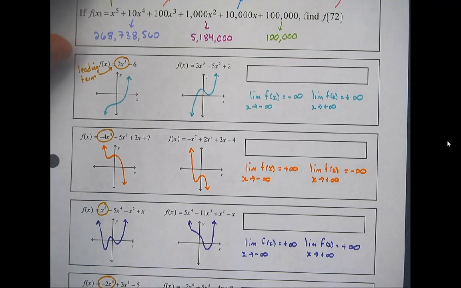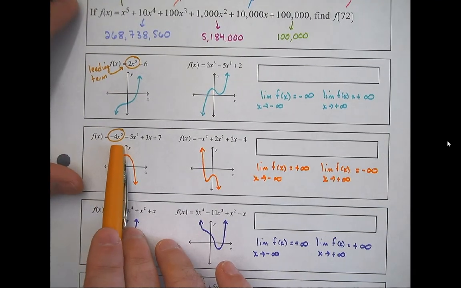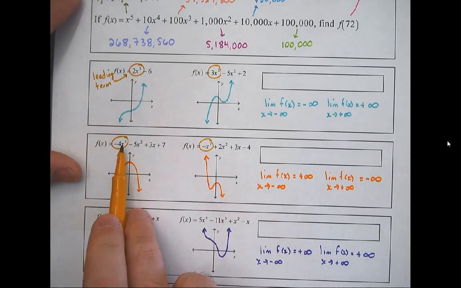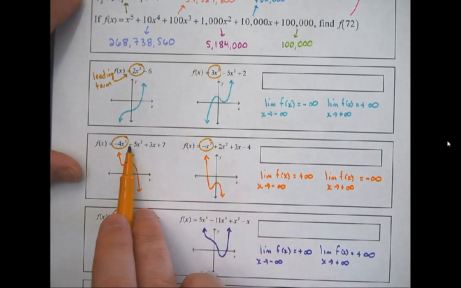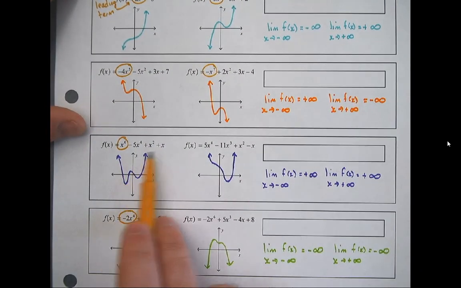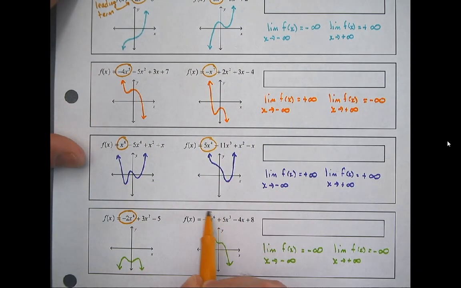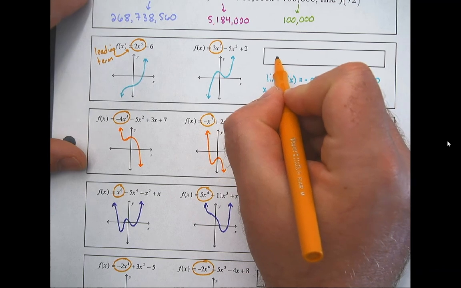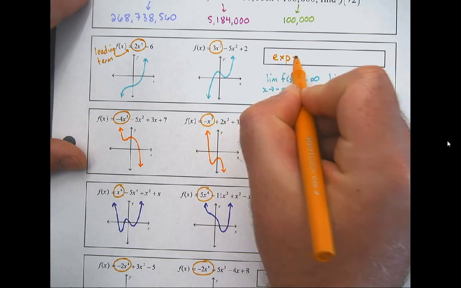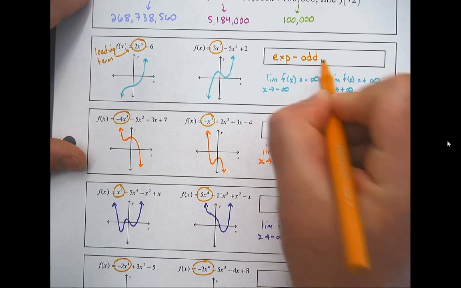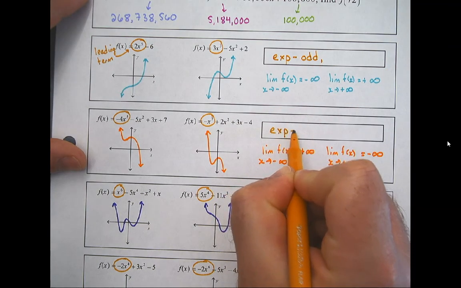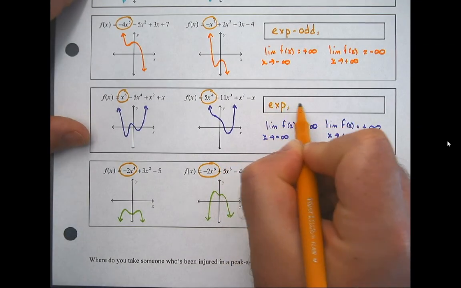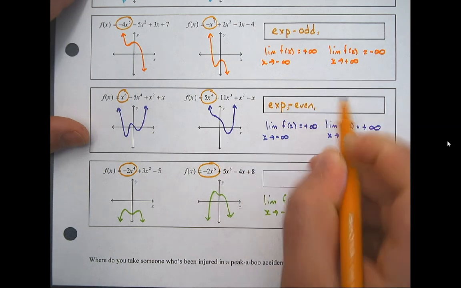If you'll notice, in both of these scenarios, when it comes to the leading term, and yet again, we only care about the leading term, what do you notice about the exponents on both of those? Odd, odd, odd. What are these exponents? Even, even, even. So to help us figure out which way our graph is going to look, one of the characteristics is to look at its exponent. In this case, the exponent is odd. In this case, the exponent is odd. For these two, the exponents are even. Now notice, I'm talking only about the leading term again.